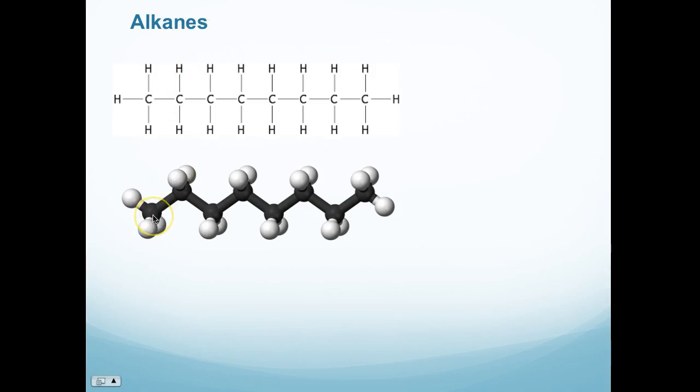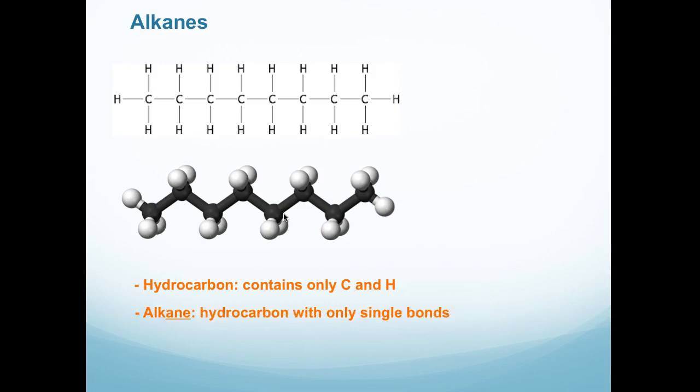If we have a ball and stick model, this is what it looks like. Okay, so organic chemists, we draw what we call line angle structures, or these zigzag lines, and that's because it allows our atoms to be spaced out as much as possible. Again, it contains only carbon and hydrogen. Ane means it only has single bonds.